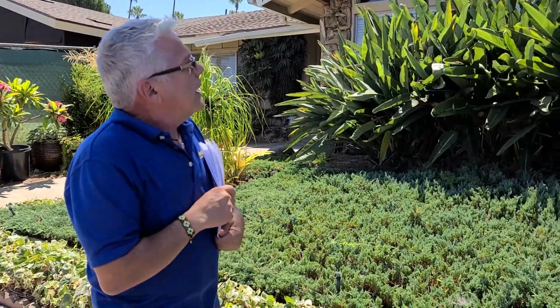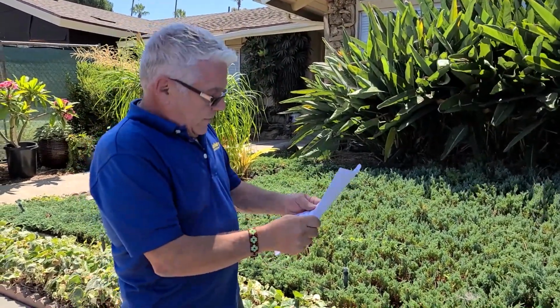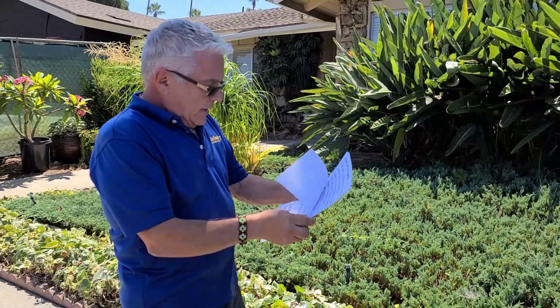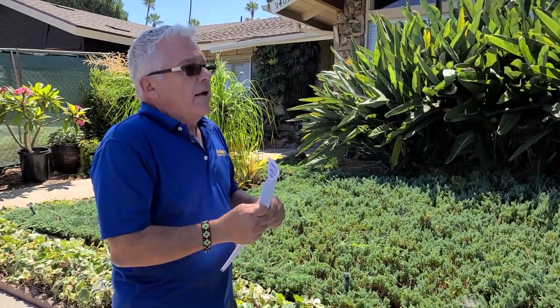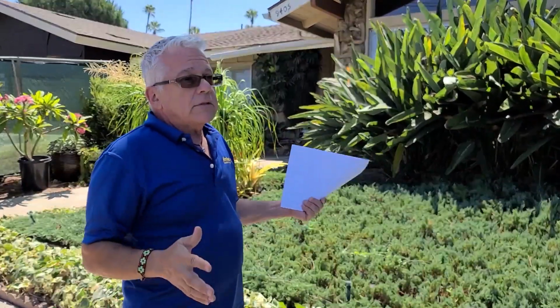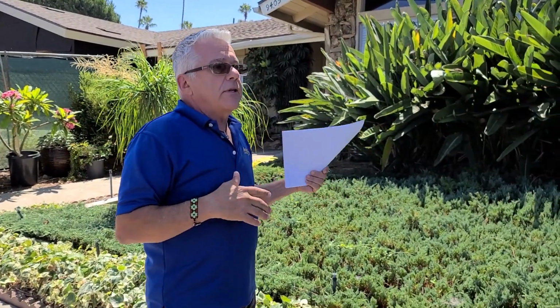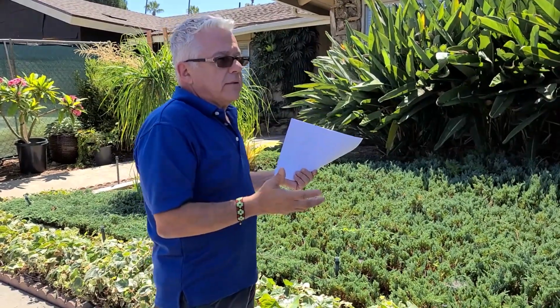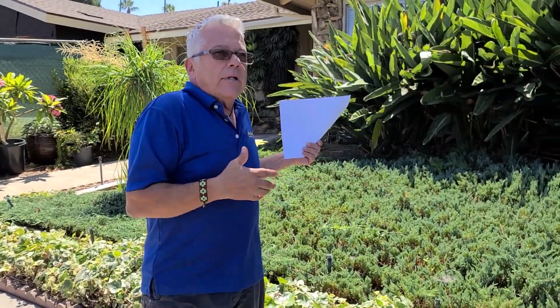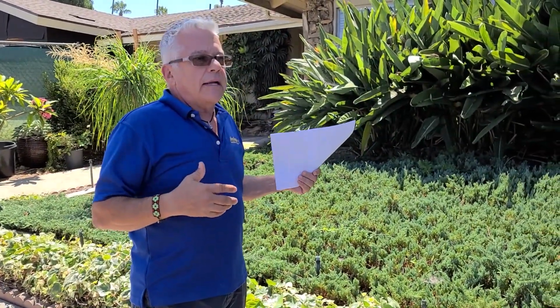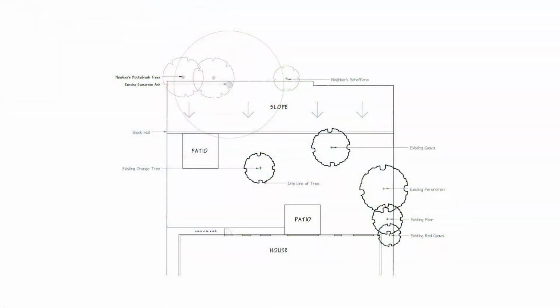Okay, so we've measured the footprint of the house, then we've measured the windows, then we measured the hard surfaces around the house and the trees. If there are any outlying structures, you want to indicate that as well. That is the essence of your base plan. When you've got all those things done, you've got your base plan finalized.